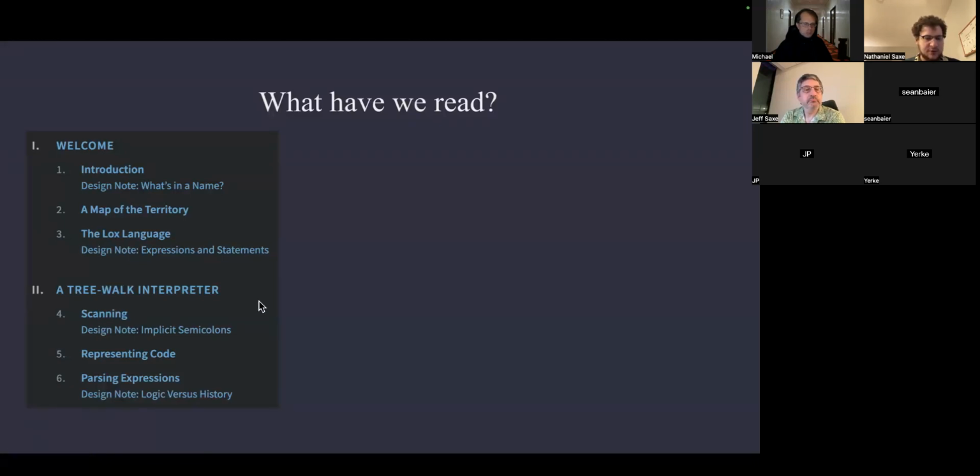We implemented the scanner pretty fast. Chapter 5 was about how to structure things as an abstract syntax tree, and it also talked a lot about the visitor pattern, which is a way, in Java, to iterate over the nodes in an abstract syntax tree. And then finally, we got to the parsing bit in chapter 6.